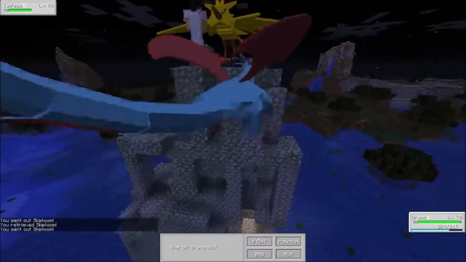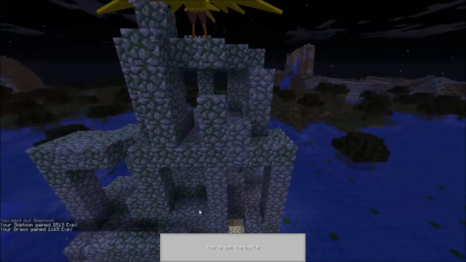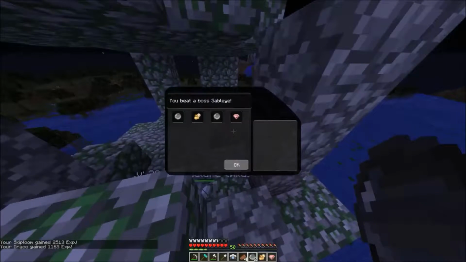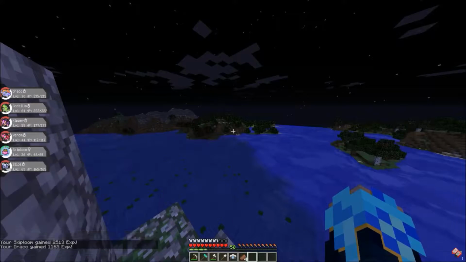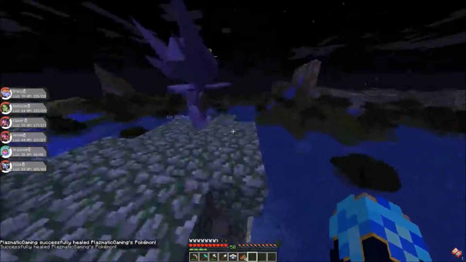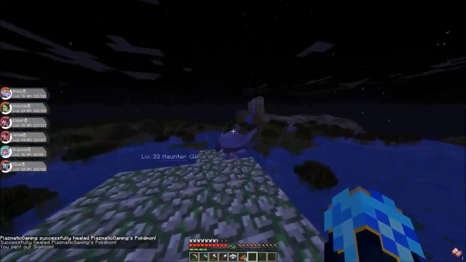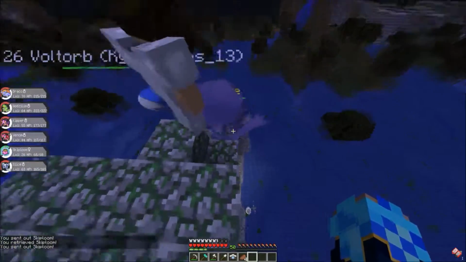Right, come out, Draco. Crunch. Okay. I'm gonna throw this away. I just used Dirty Arrows on Zapdos. Oh yeah. And I know. It keeps it. Yeah, it's a glitch because it's not supposed to do it. Well, I doubt it's supposed to do it. Can't fight a Sableye. His feet. You got him?